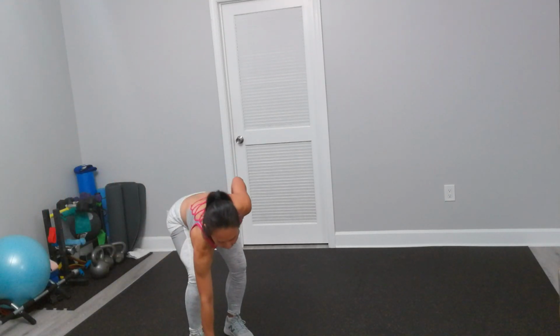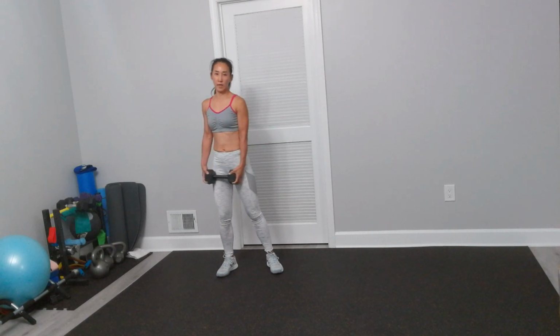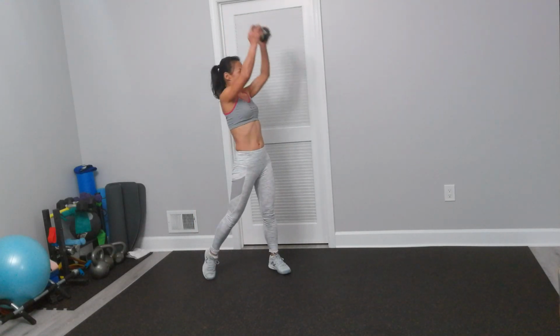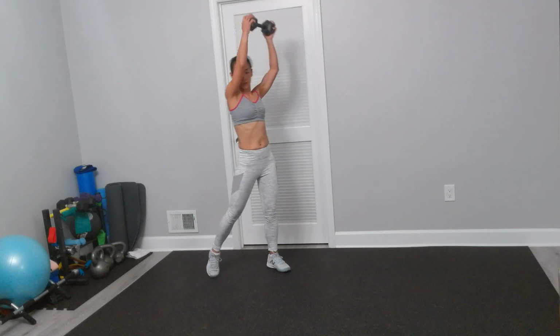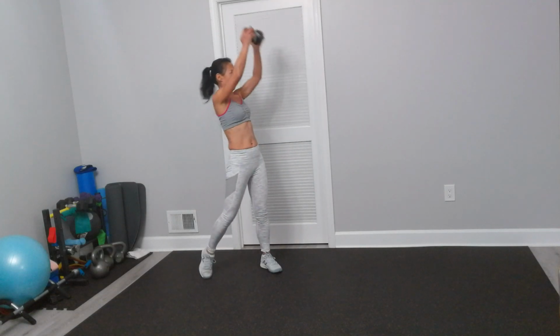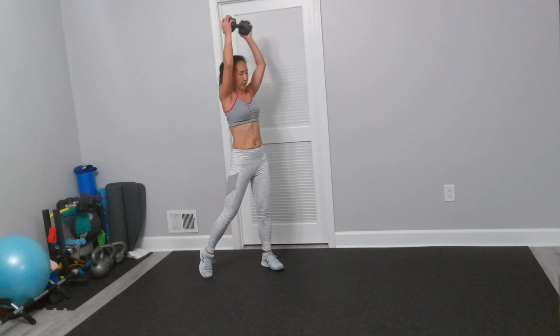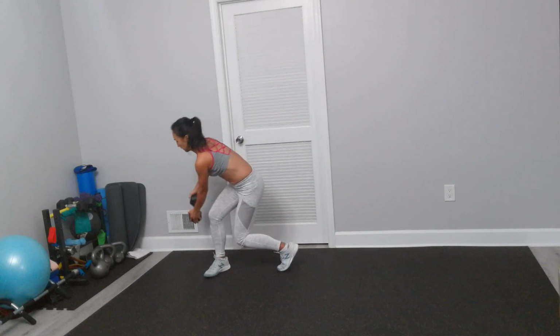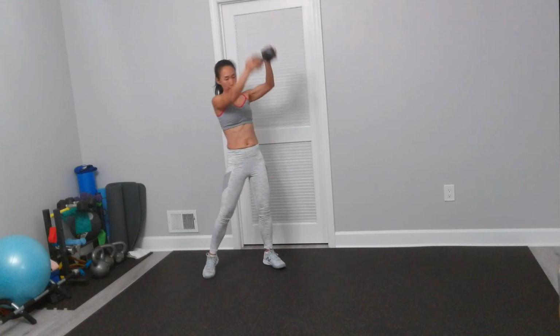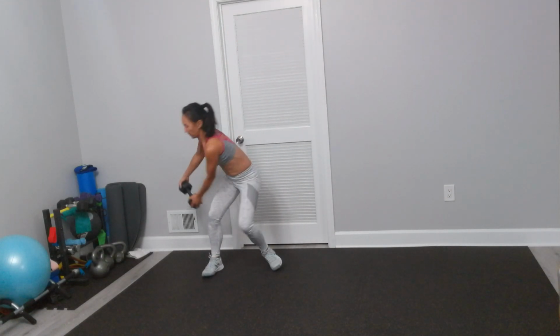Wood chopper. So grab one dumbbell. So chop from one side to the other side. Up, chop, pivot your toes. Up. Your core engage. Almost. Good. And then we chop the opposite side.